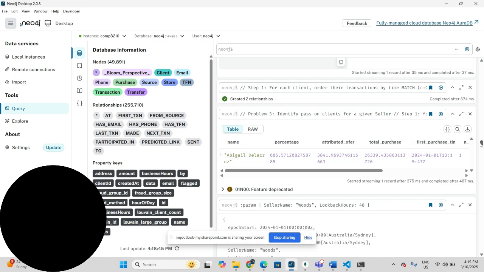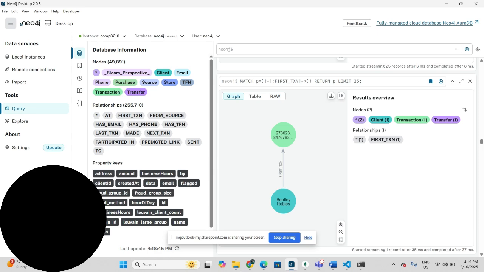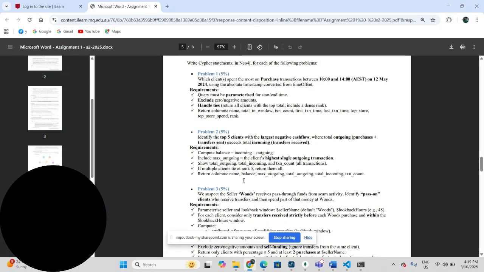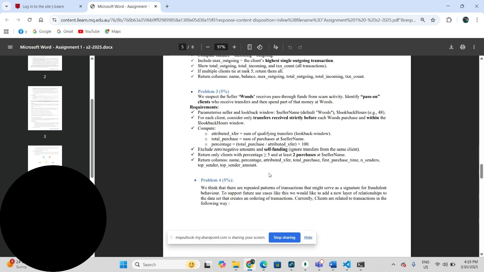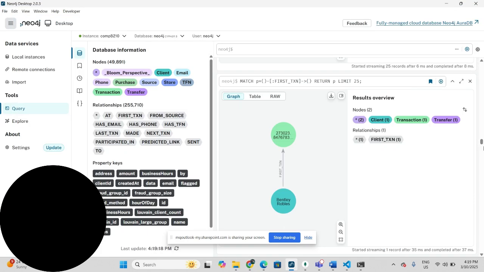Moving on to problem four. In problem four, we need to detect any pattern of fraudulent transactions. We need to trace the transactions of a user and detect if there is any fraudulent activity in that.